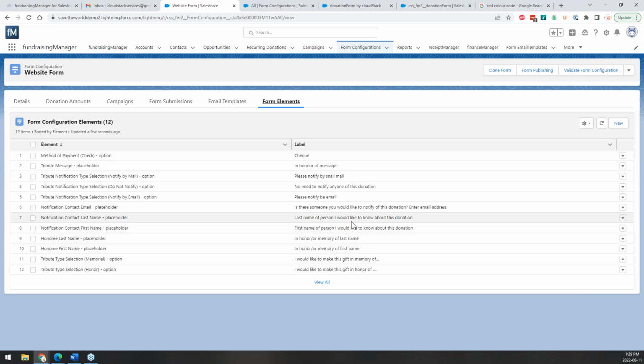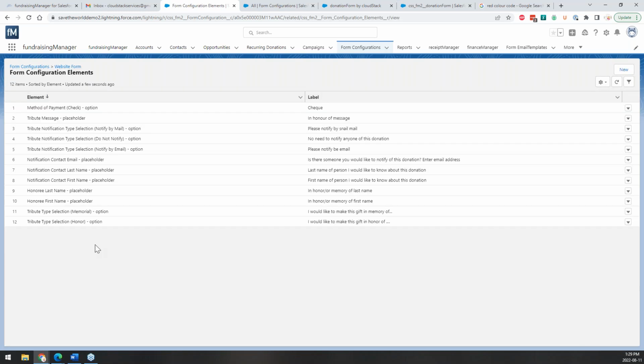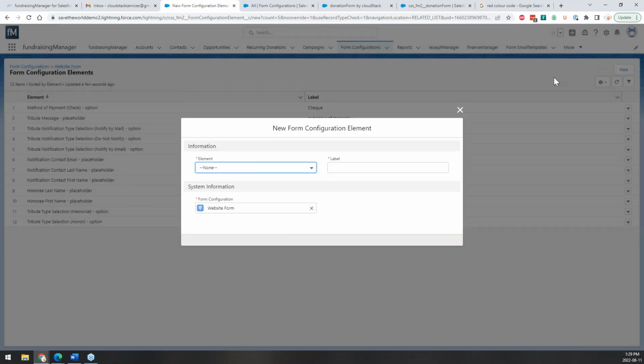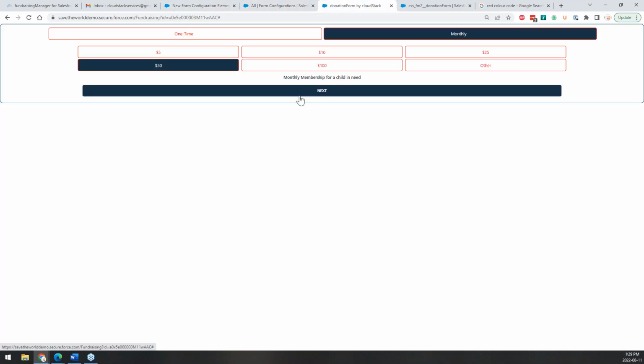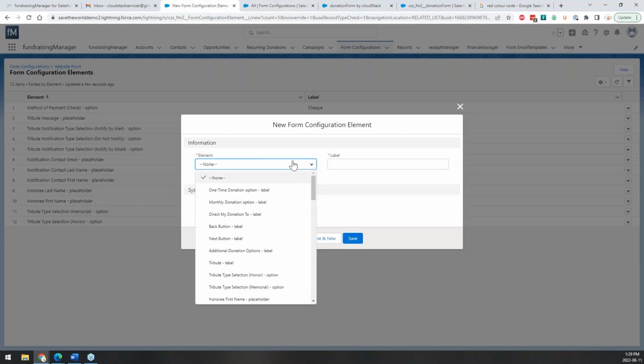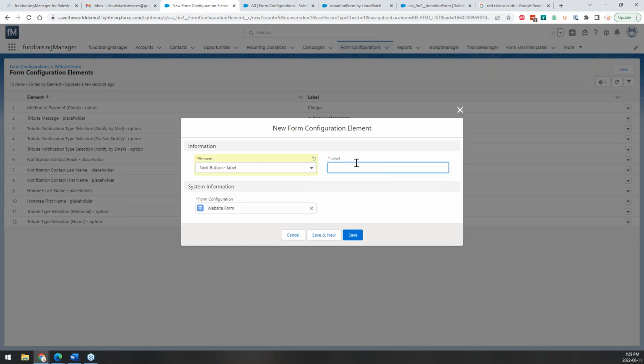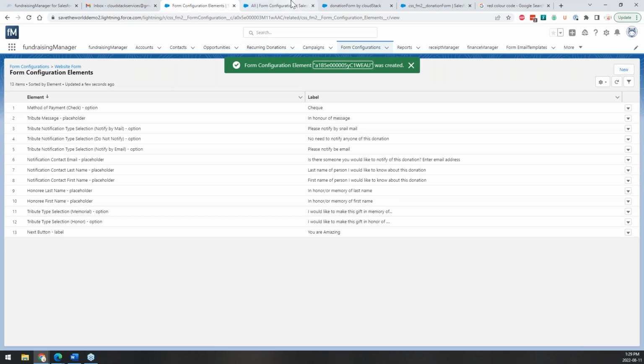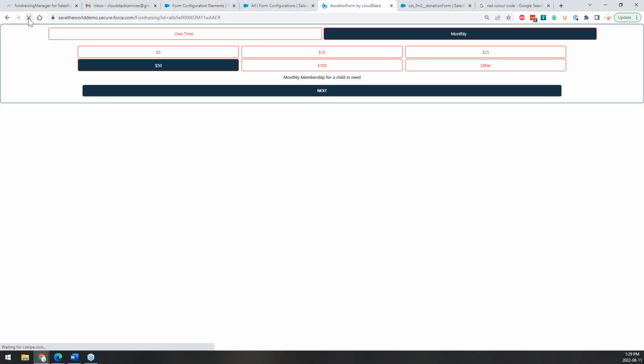We have one of the most common ones that clients often ask about, and this was really why it was made initially. So any form element is possible. So you can go, instead of "next," I'm going to find it in my form configure next button, and I'm going to just rename it, "let's move on," or we'll do something fun. "You are amazing." So now when I save that, the new label for our next button is going to have changed.